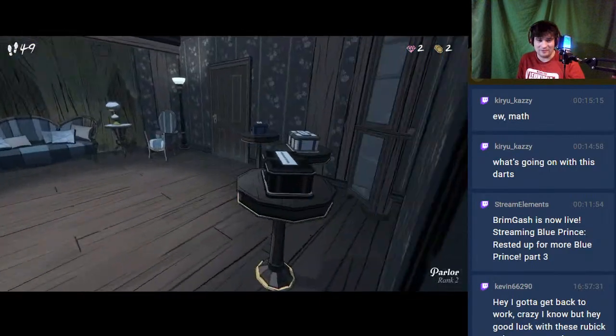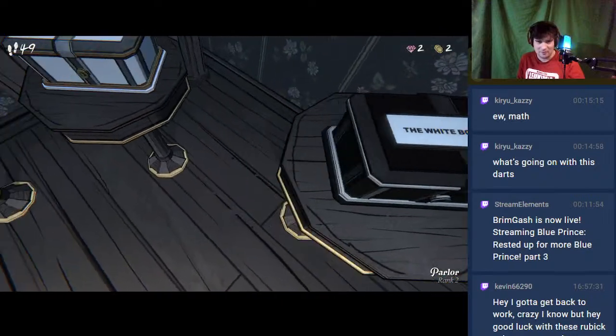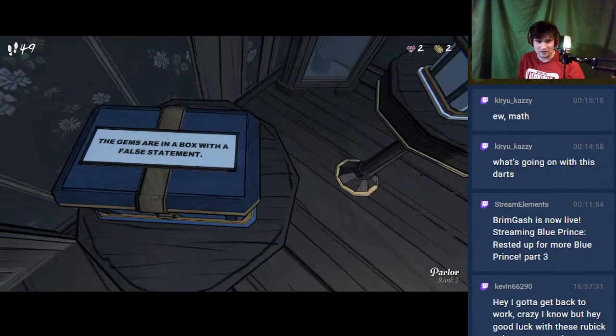The puzzles are really hard. The white box is false. The blue box is false. The gems are in a box with a false statement.